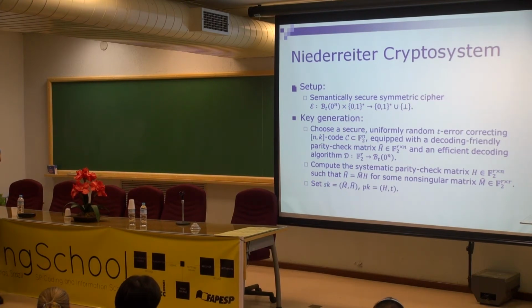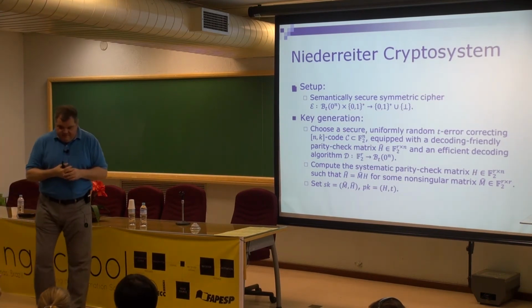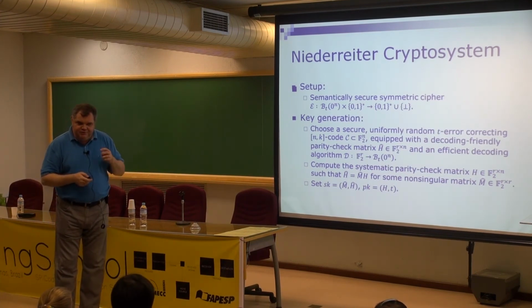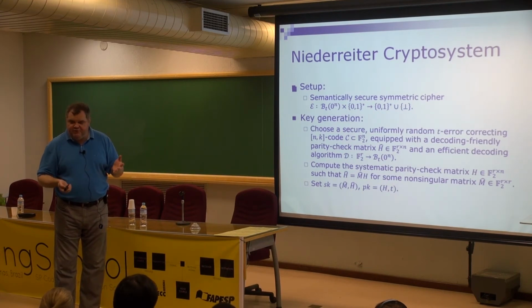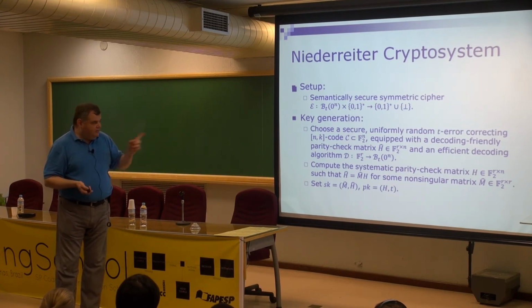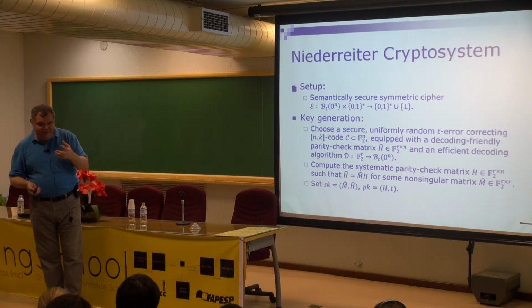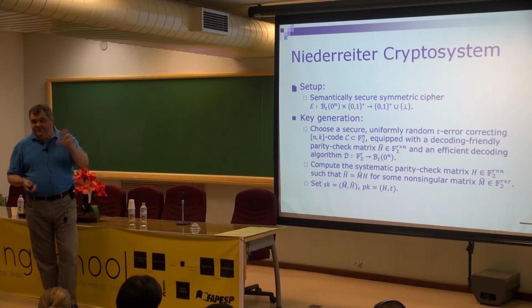The McEliece public key will be a systematic generator, and the Niederreiter public key will be the systematic parity check matrix for the same code. Okay? Yes? Sorry, why do you have both M hat and H hat in the private key? Because we will have to transform a non-decodable syndrome into a decodable one. We'll see in the next slide that a cryptogram is a syndrome, but not a decodable one. To be able to decode it, we have to modify it.